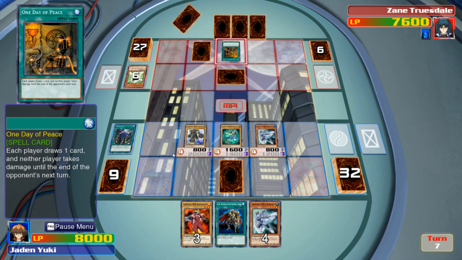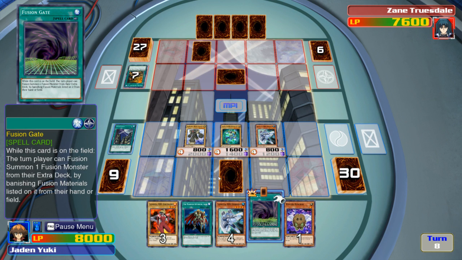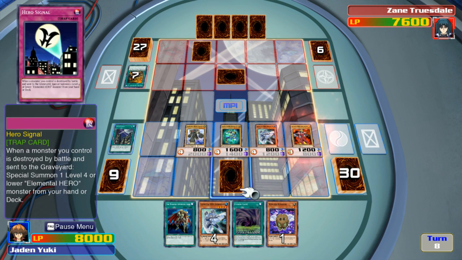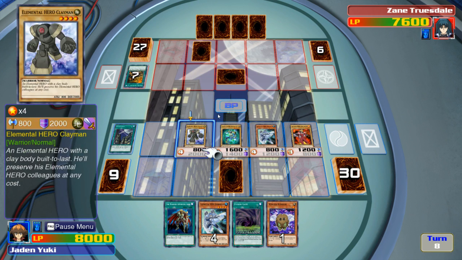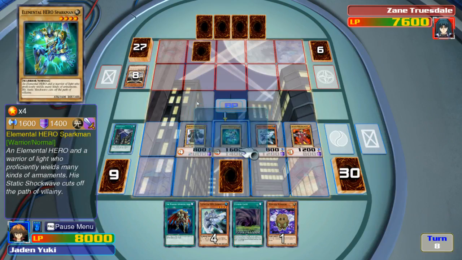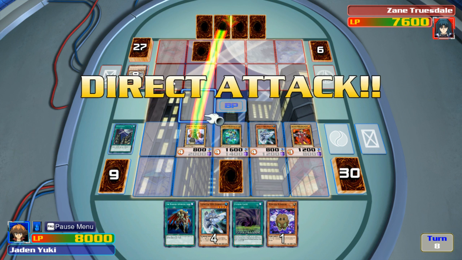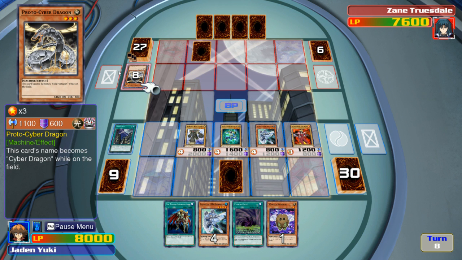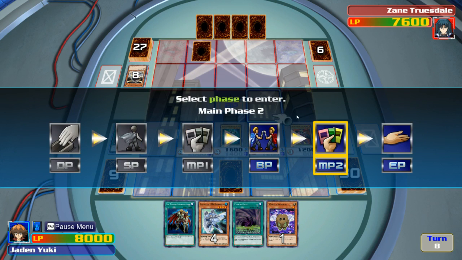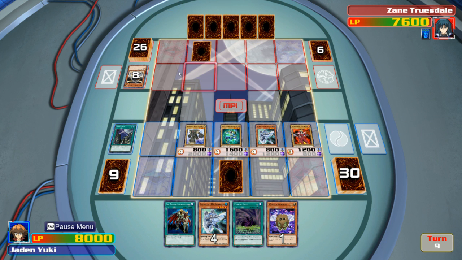I was intending to do all these in order, but... Oh. Fusion might actually be in my best interests here. Well, maybe not. Alright, let's do this. Bubble Man! There we are. This means I can now attack directly with all my other heroes. Monsters that summon themselves are annoying. Yeah, they are. Oh, right. Because of One Day of Peace. Alright, that's fine. I still took out his monster, so he can't use them for fusion. At least not until he gets Overload Fusion, I think it is.